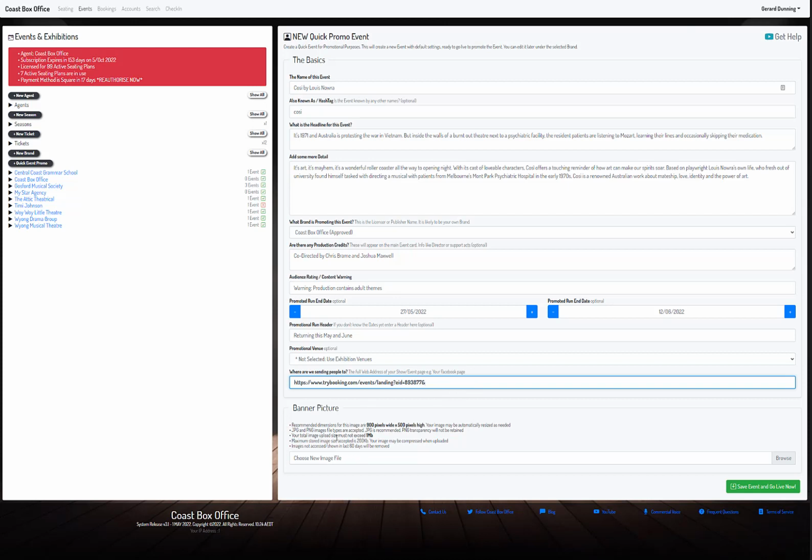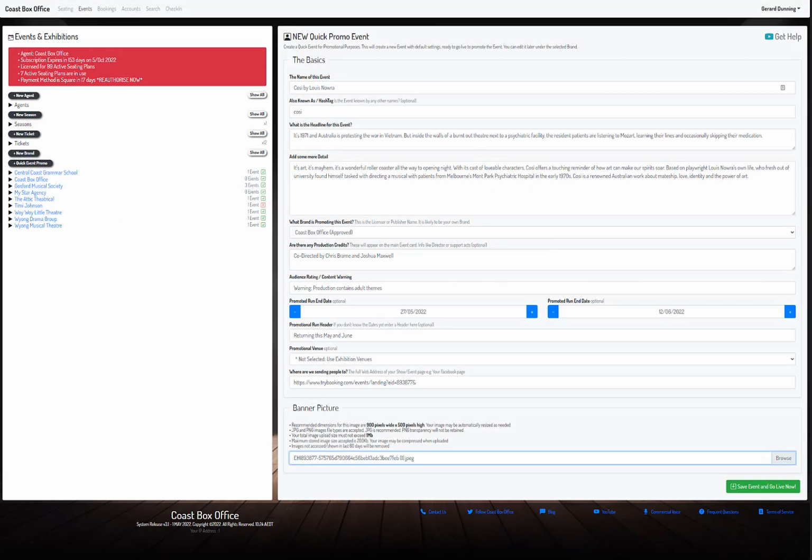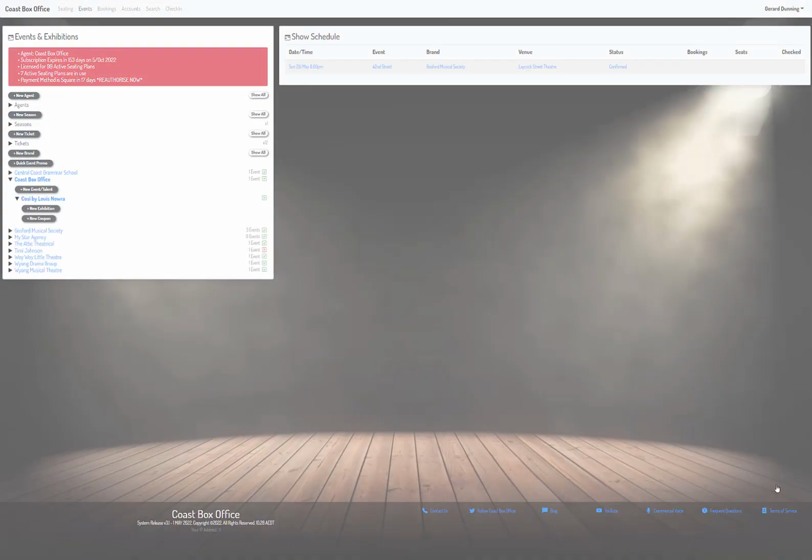We do require a picture. And the reason we require a picture is that it is required for ad events that are showing up as ads. You can add events that have no picture, but they will require exhibitions, and we will then give it a default picture, which is kind of like a default fallback. But we do like that you have a picture, and we've got our COSI picture here. And we're going to put it in, and we're just going to go live, and that's it, we're done.